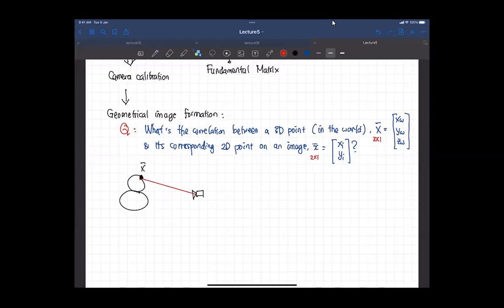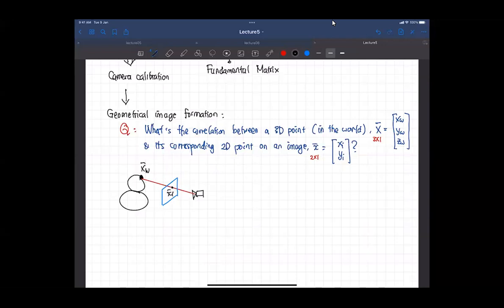I think it's very easy, right? Can you just try? Where is the location of the image? Inside the camera, of course, inside the chamber of the camera. But it's very difficult to draw that inside the camera because it's too small there. So normally what we do is to have what we call a virtual plane, a virtual image. You can imagine that it's just in front of the camera. It is called a virtual image because actually the image is inside the camera. So then we can imagine that small x is actually here. This is xw to be obvious, and this one is xi, right?